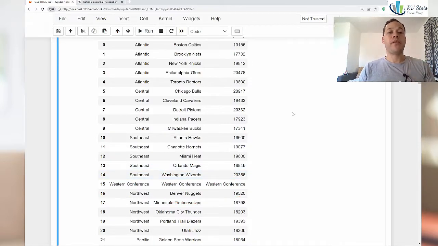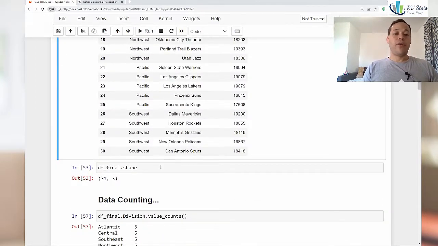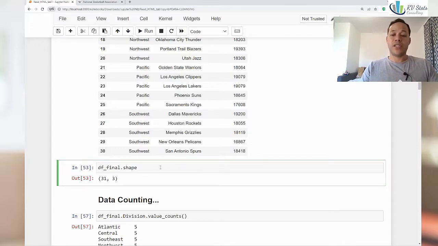Another important thing when we are extracting information and we want to manipulate data is whether we have any null values. You can see here we don't have any null value, we have 30 teams, and we start. First of all, we're going to inspect the data set. We call final, our data frame. Remember how it is: we have the data frame, dot, and the function. In this case, it's a characteristic of our data frame that is shape.